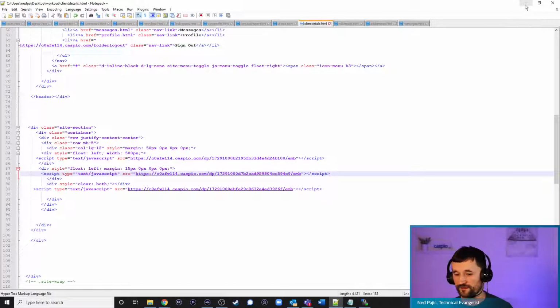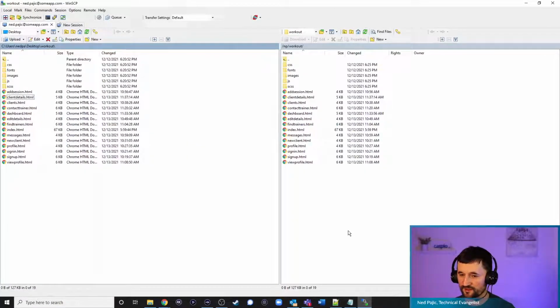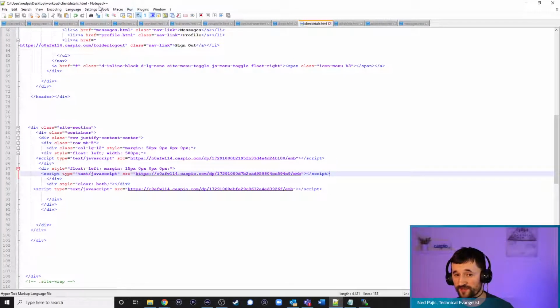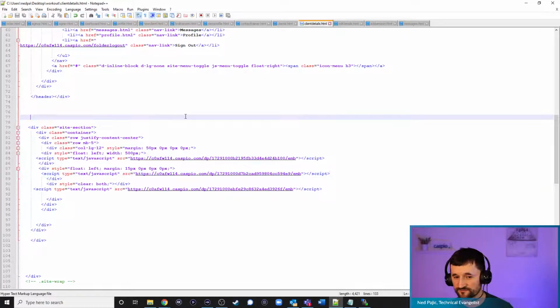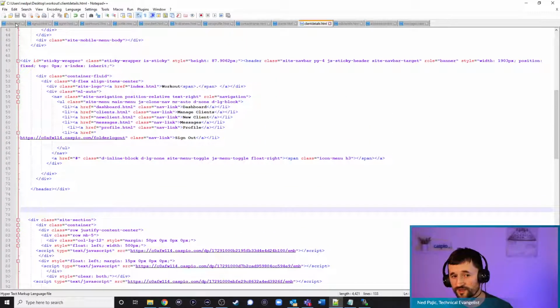Okay. And if you guys have never used an FTP client, it's really user friendly if you're looking to modify your own web pages. So if you're not planning on using Weebly, again, you don't have as much control. It's a great website builder, but you're limited in terms of layout and how you can structure your web pages. But if you learn some basic HTML, you can download these templates for free. You can edit the template using Notepad++. That's what I use. That's what I'm comfortable with. Each one of these web pages are inside this folder called Workout on my local computer.